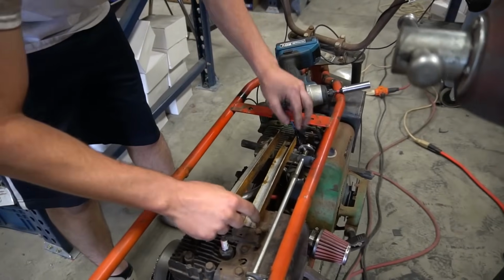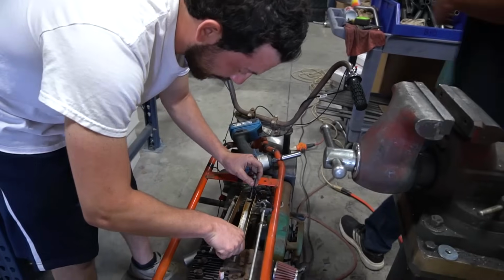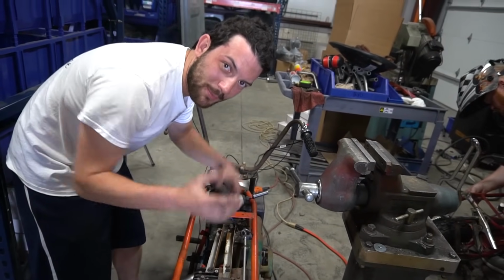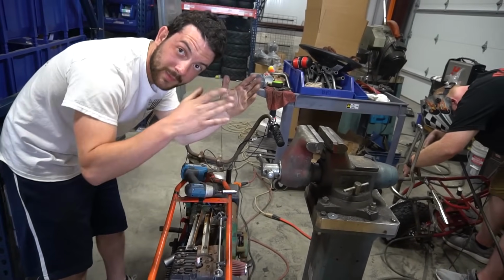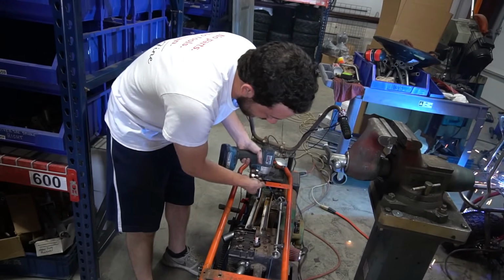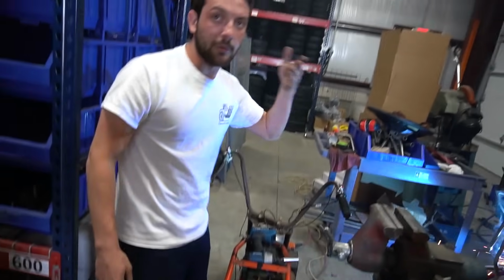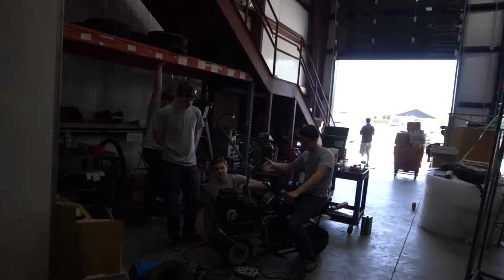What are you doing? Just getting some braces bolted in that Chris cut out for us and drilled out of angle iron, because we put a video on Instagram of this thing, and the chain was flopping around and these engines were just dancing. These cross braces keep the tops of the engines from coming and going. But it's getting down to the wire. We got an hour and 15 minutes before we need to leave. Apparently a bunch of people have already been by asking to see it. But it'll be all right. Redbeard's Garage is still working. Almost done. We're kind of close here.